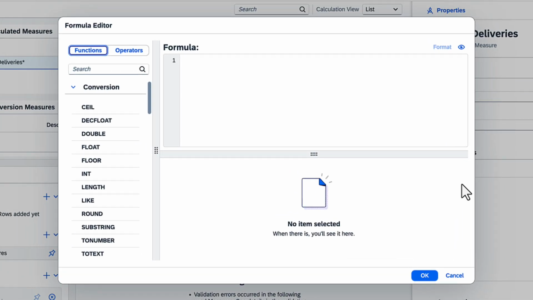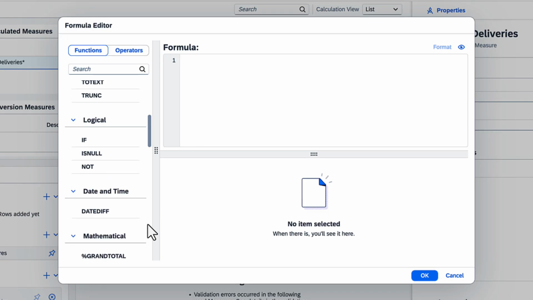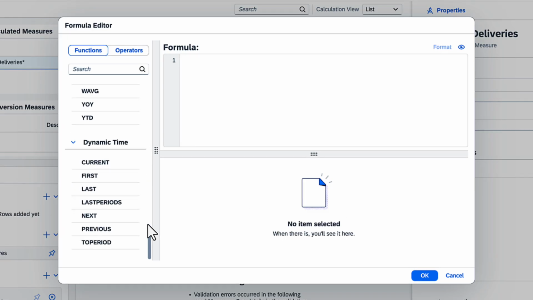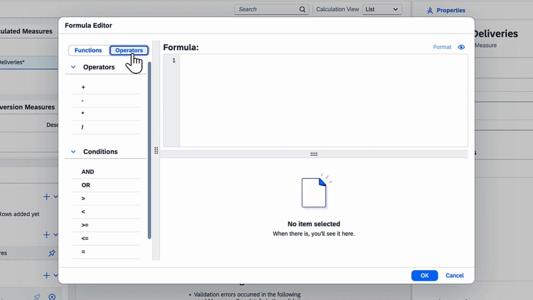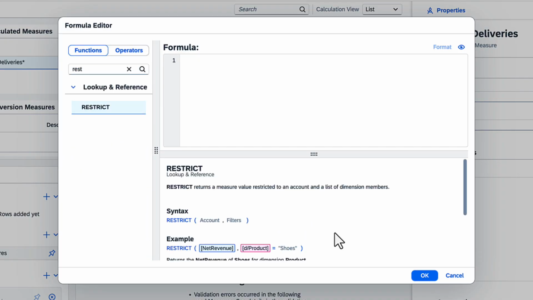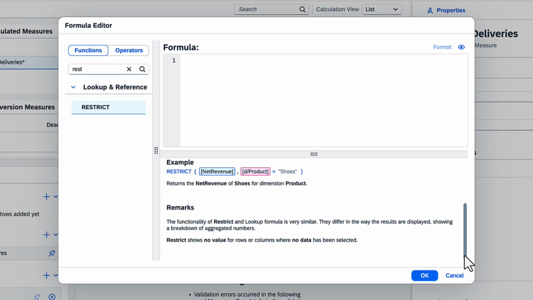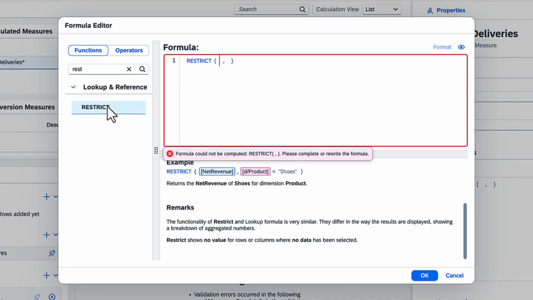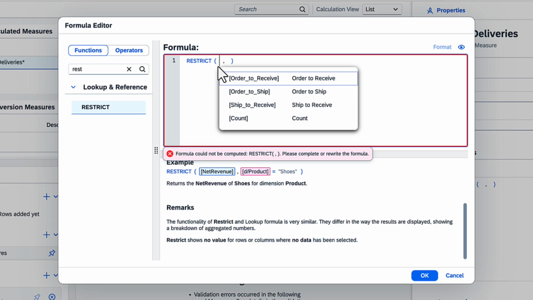Here in the Formula Input area, you can construct the formula for your calculation using existing measures and dimensions. You also have access to a wide range of functions, along with a list of standard operators. You can select a function to see more details, and you can double-click to add it to your formula. In your formula, you can press Ctrl or Command plus space and start typing to see all relevant functions and objects from within the Formula Input panel.